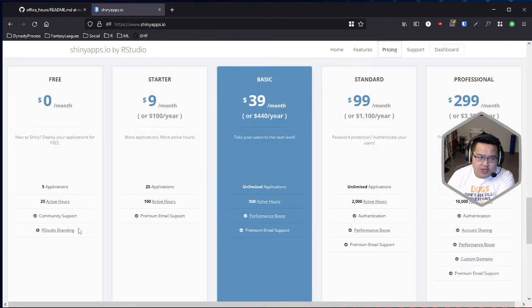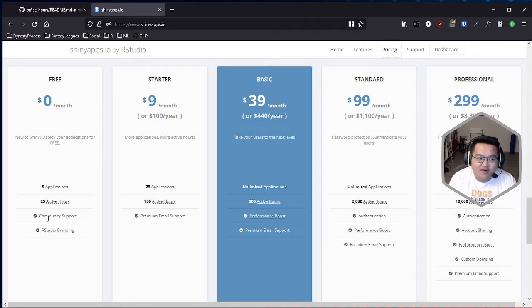Most people start here, and I think it's a really great way to just get started. If it's $0 a month, you get 25 active hours on 5 applications. That active hours limit basically limits how much people can use your app.